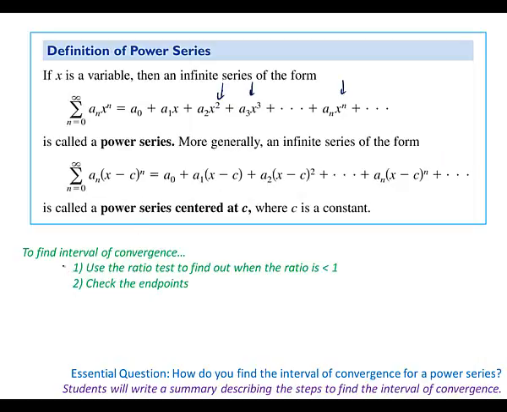Okay? So what we're going to do with the power series is find the interval of convergence, because a power series can converge, which is what we spent the first part of the chapter doing. To find the interval of convergence, we have to do two things. First, we use the ratio test to find out when the ratio is less than 1, and that's just the rule, it has to be less than 1. Then we check the endpoints, and that will make more sense when we actually do it. We have to actually check the endpoints, and I should have written in there for convergence. So you might want to add that: check the endpoints for convergence.